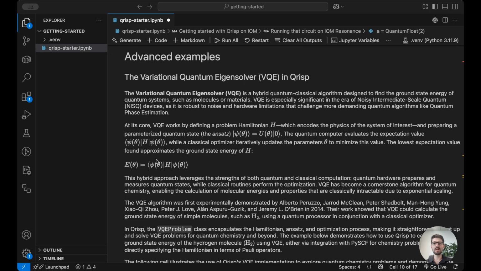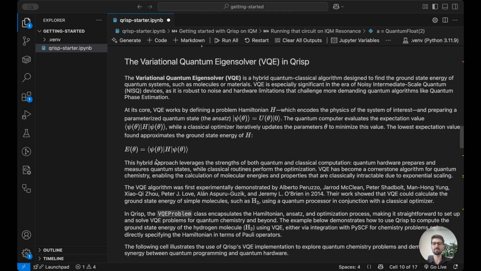And we want to create a parametrized quantum state, the ansatz, that allows us to be evaluated on a quantum computer so we can retrieve the expectation value. With a classical compute part, a classical optimizer, we iteratively update the parameters that are used within this ansatz to approximate the ground state energy of our problem Hamiltonian.